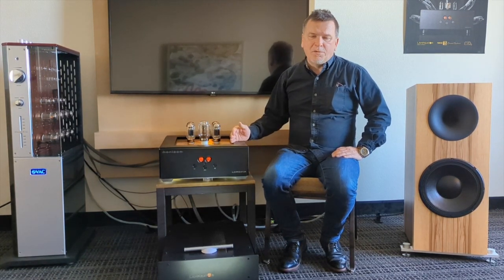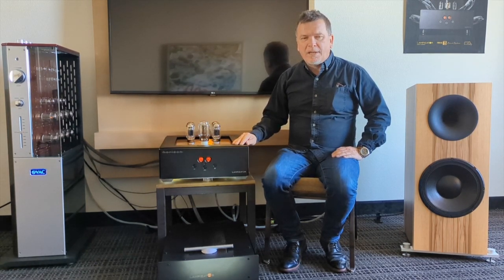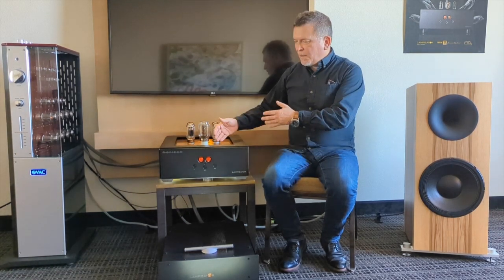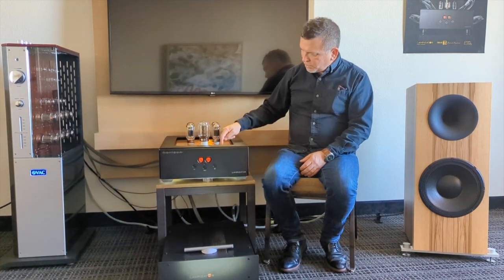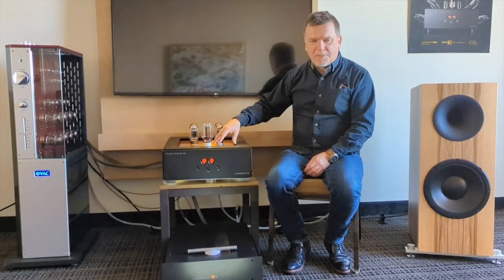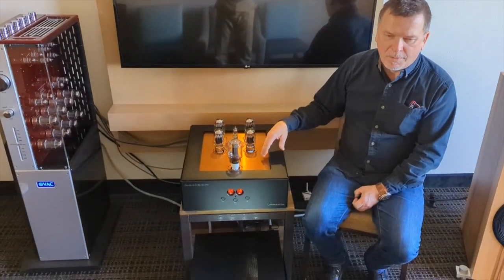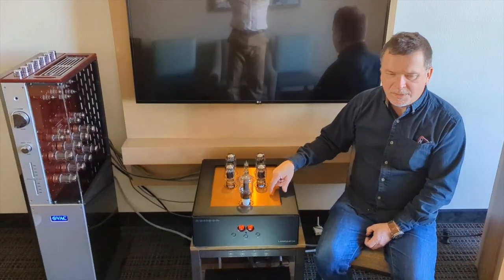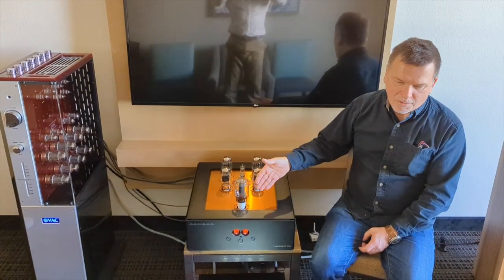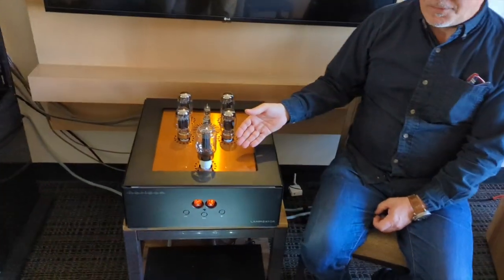And probably in the future we will try to experiment with different colors. At the moment it's a charcoal black, which is most attractive and easy to combine with different colors of the top plate, because this top plate, which is the cover of the tube section and the shield from electromagnetic fields, this copper plate can be had in any color we want. So it's the only customization color that we will allow, giving us a possibility to have black or natural copper or deep red or any other choice of the customer.